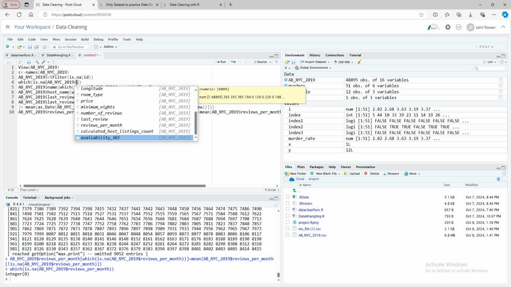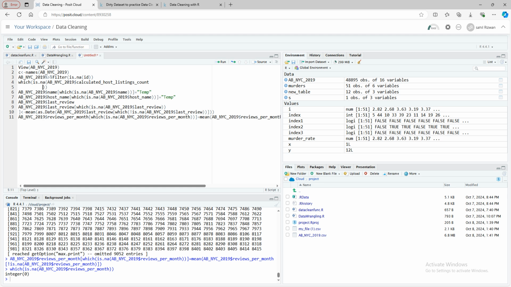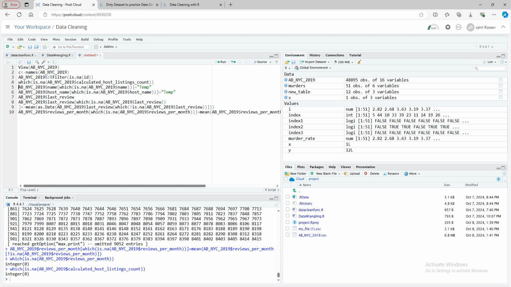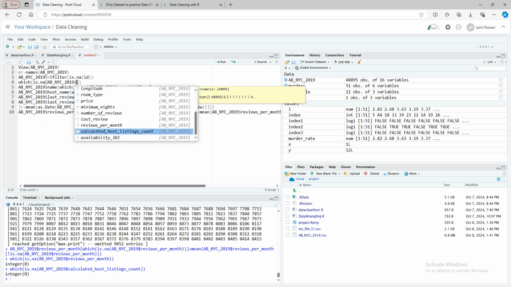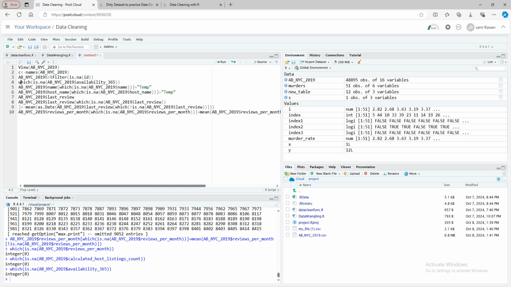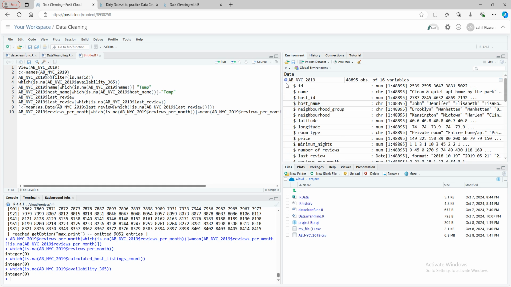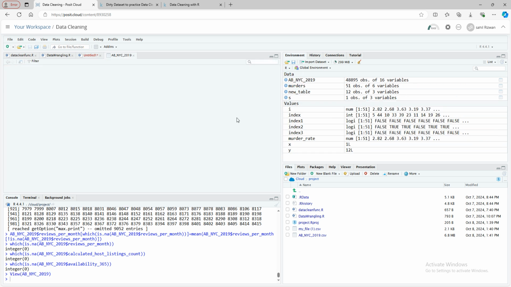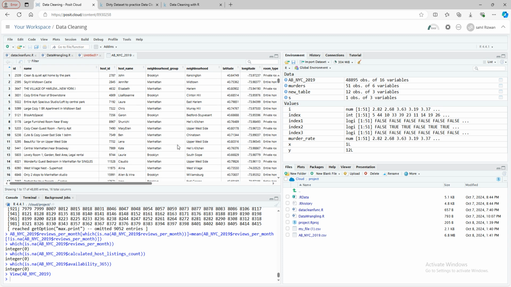Calculated host listings count, availability 365. Nope, not present. And then host listing count availability 365. Nothing is present. Now let's check this thing. I'm going to click on that. Do we get any NAs right here?